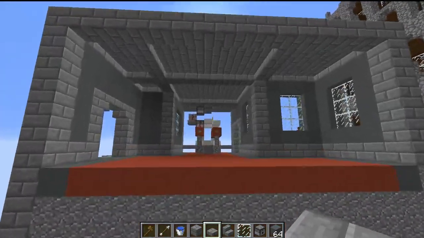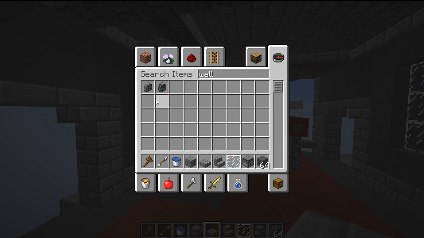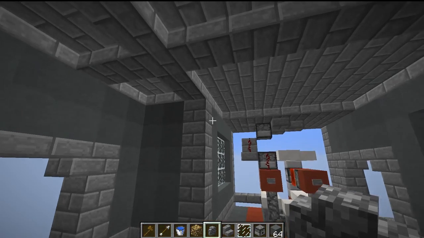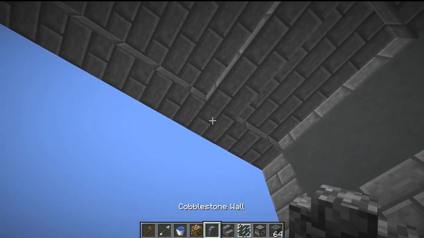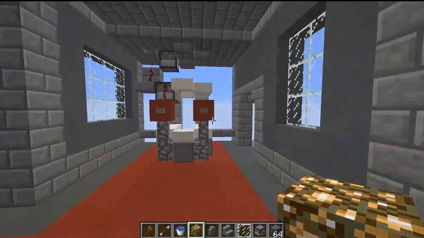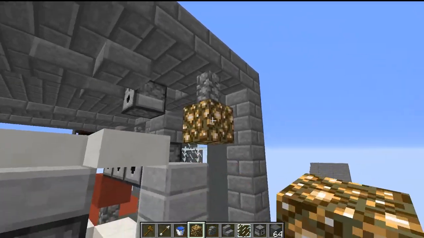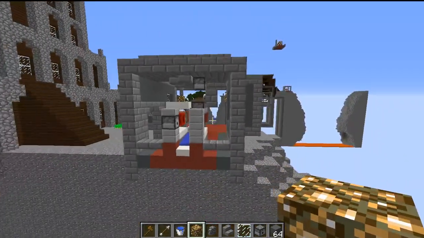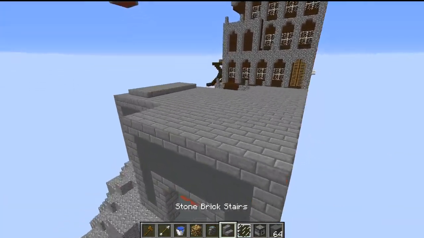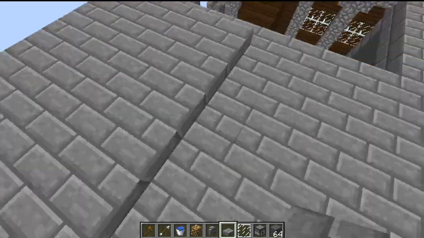If this was 1.14, we'd have even more of them. Let's get walls. Let's get some glowstone. This will throw a bit of light into here. And no. Let's bring this back a couple more just so that it looks a little bit nicer. Lines up with that gap there.